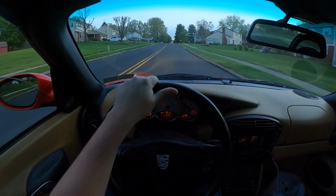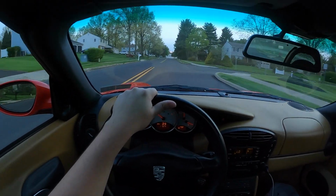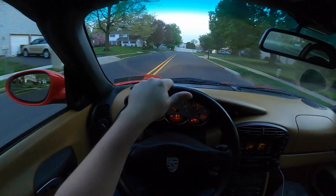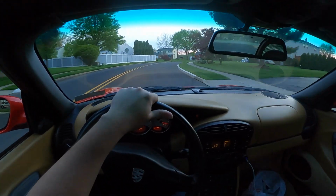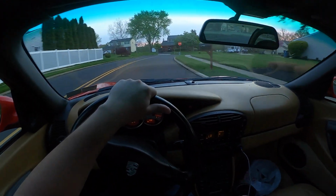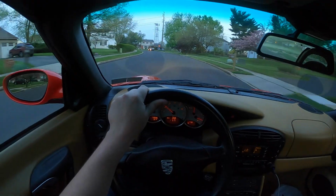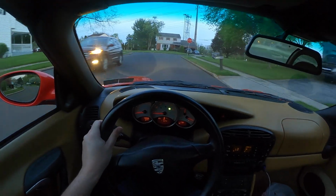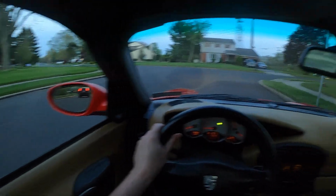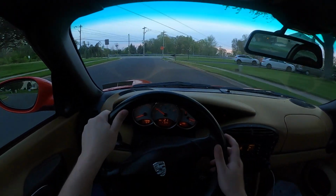I love how smooth this manual transmission is. I'd say the clutch point is about normal. It's about halfway into the clutch travel where the car starts to move forward. And it's a very easygoing clutch. It's not too sensitive or anything like that. It's just very simple to use. I'm just rowing through the gears and it's very easygoing. It's very fun, shifting your own gears. Always love driving manual cars.